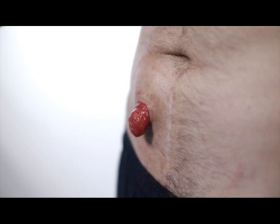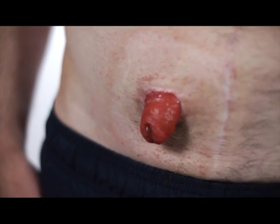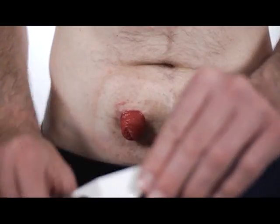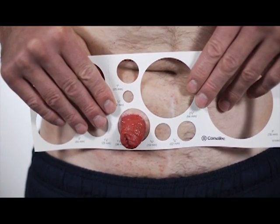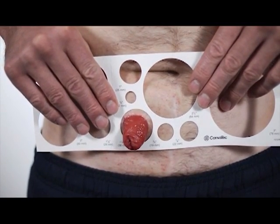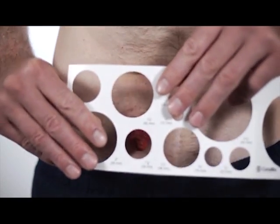Stomas come in many shapes and sizes, so it is important to choose the wafer and pouch that is right for you. Take the stoma measuring guide, place it over your stoma. Measure the widest part of the stoma, like this. Remember that your stoma will continue to shrink for approximately 6 weeks after surgery.